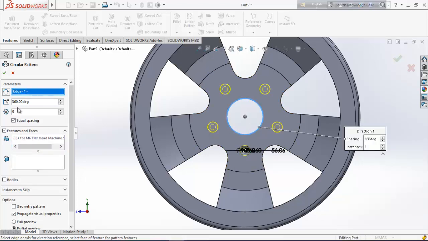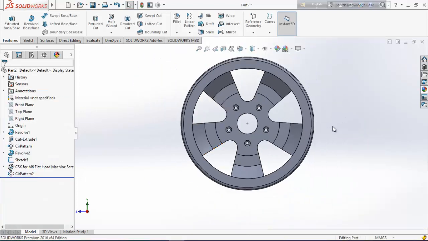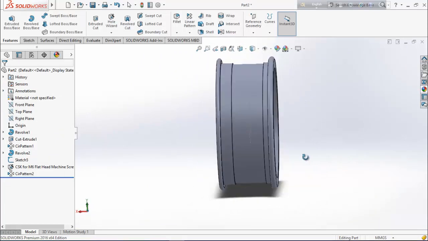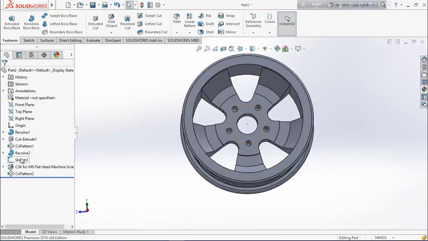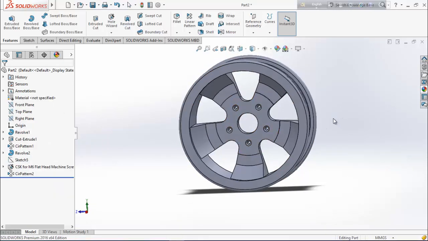We want 5 number, 360 degree and equal spacing. Okay, now see, and from here hide this construction line.